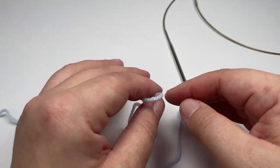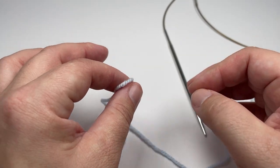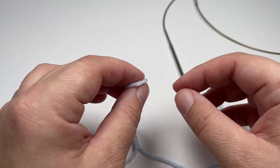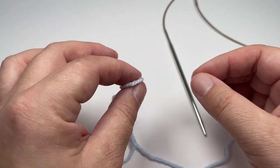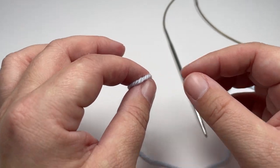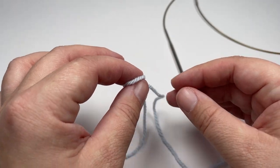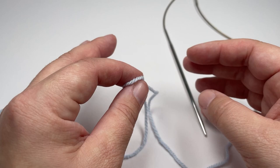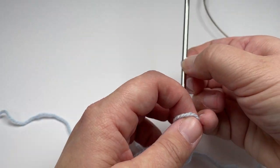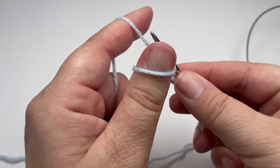For this blanket, I am going to assume that you know how to cast on using the long tail cast on, that you know how to cast off using the basic knitted cast off, and that you know how to work the knit stitch. That's all this blanket is made up from, and anything else I will walk you through how we do it. So we actually only need to cast on for the first block that we do. Everything else is built up picking up stitches, and I'll walk you through how to do that. But for your first block, which is your central block, you want to cast on 20 stitches.